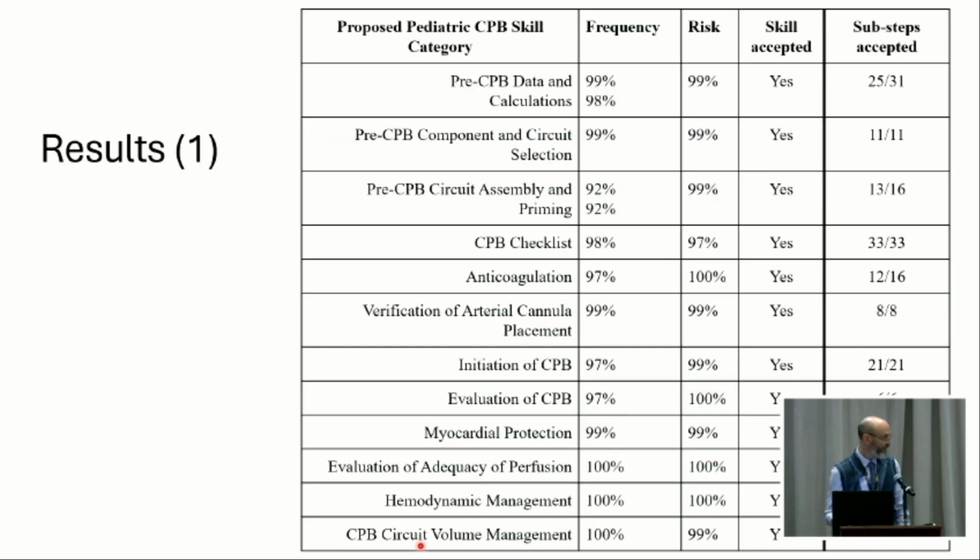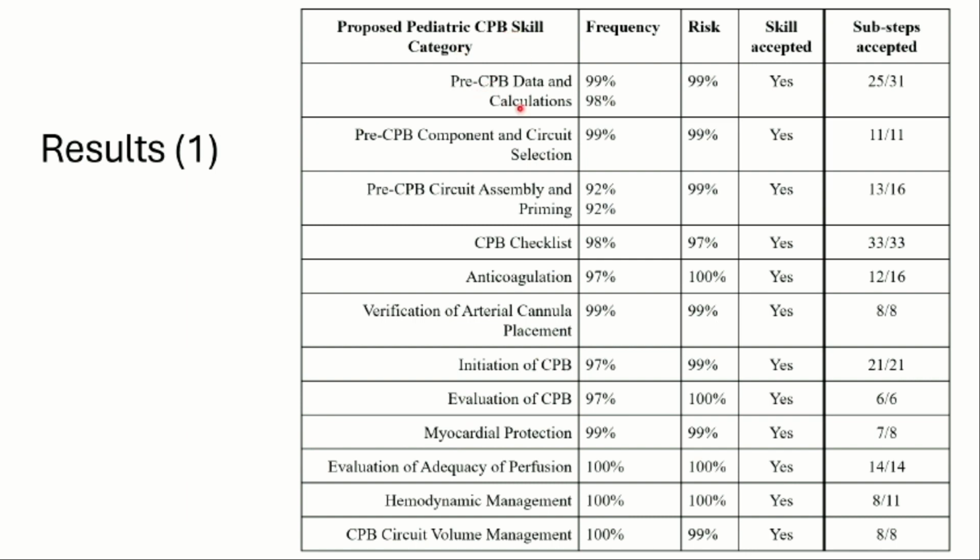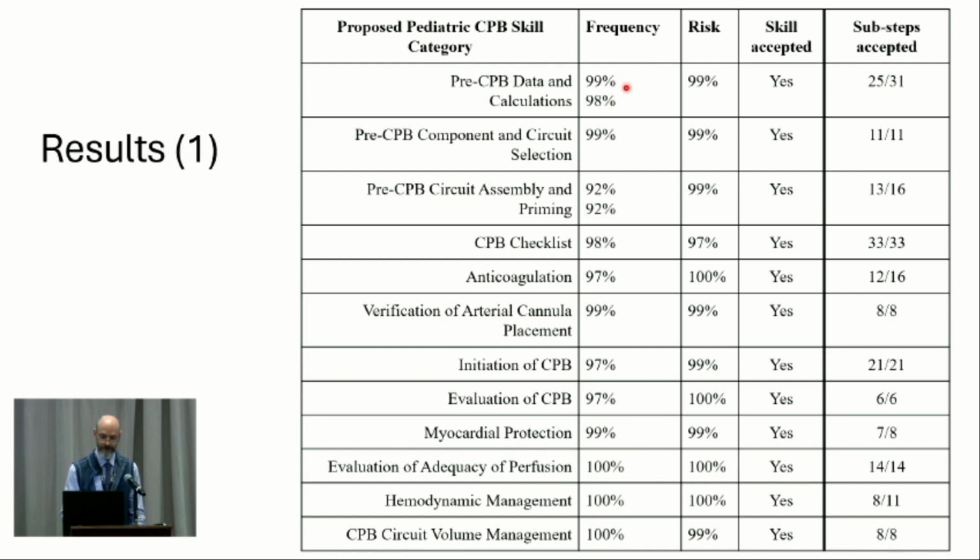If you break that down into a nice little table here, you'll see that we've got all these individual skills that I told you about before, and this is the frequency with which the survey participants suggested them. And it's really, really high. So this is very strong comments that I do this almost all the time. And there is near universal agreement that if I do that wrong, somebody gets hurt. That really fits the criteria of being fundamental. You better be able to do these 23 things if you're going to operate a heart-lung machine, because if you don't do it well, someone's going to get hurt. It's going to be asked of you very frequently, and it's dangerous. So everything on that table is accepted.